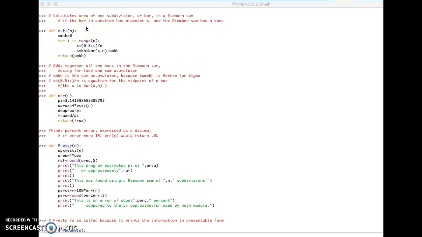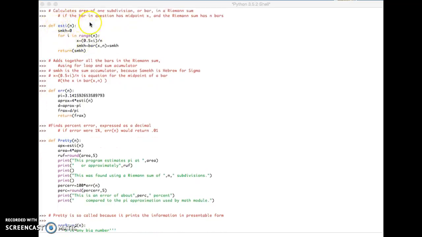Okay. Now SDN, SD is short for estimate, and this is a function where we actually estimate the area of the whole circle quadrant. So n is the number of bars. Sumec is the sum accumulator, initialized to 0 right here. And then we have a for loop. This equation finds the midpoint of each bar.